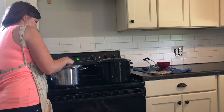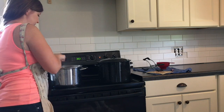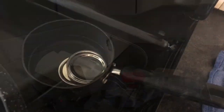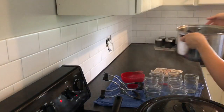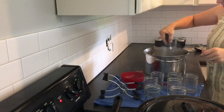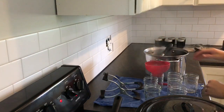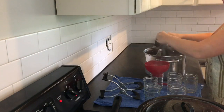And once that minute is up, I will take and remove the pot right off of that burner because I want to stop cooking immediately. And there's my lids all ready. And I'm taking it, putting it over on a hot pad. This is just how my setup is right now. My kitchen's kind of still not put together here, so I wasn't quite sure how I was gonna set this up, but it worked just fine for doing this jelly.